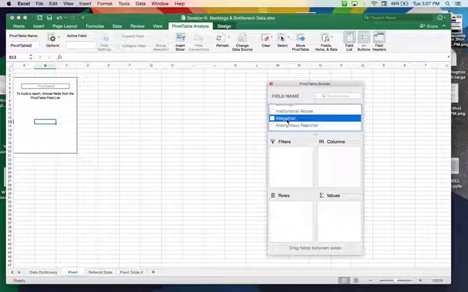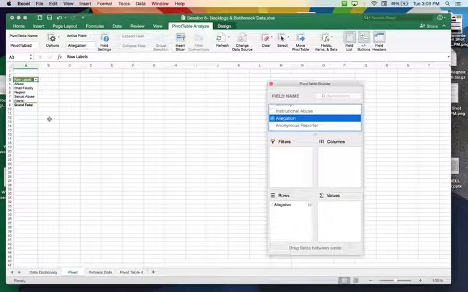And then you've got this 4-quadrant area below it. And the beauty is you can do whatever you want. So the question I originally asked was which type of allegation is associated with the most records. So let me drag allegation down to rows just to show you what this is going to do. So I'm dragging allegation to rows, and all of a sudden you can see my pivot table, which is the thing over here, change. And remember how I saw on the filter that there were 4 types of allegations there: abuse, child fatality, neglect, and sexual abuse? Well, those are repeated here.